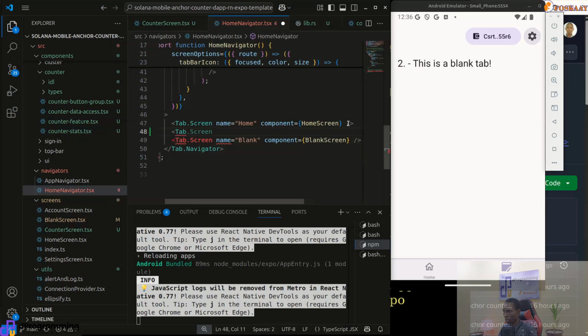Tab.screen. Counter component. We don't need anything complex. We just need the same thing. Name should be counter.